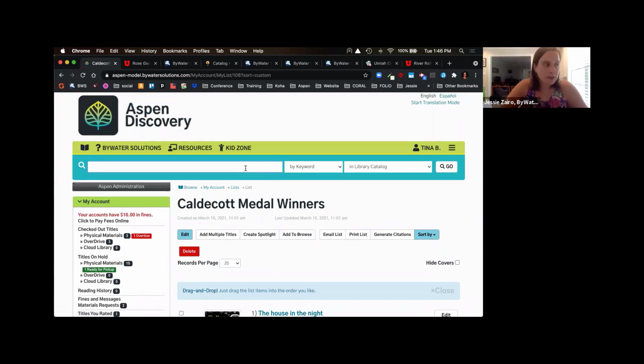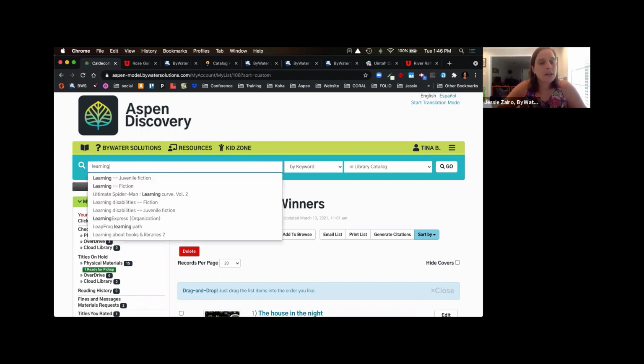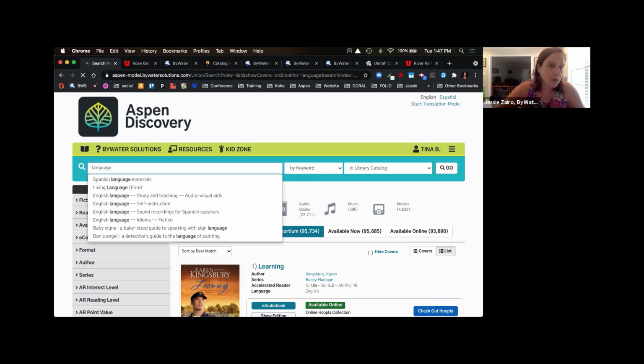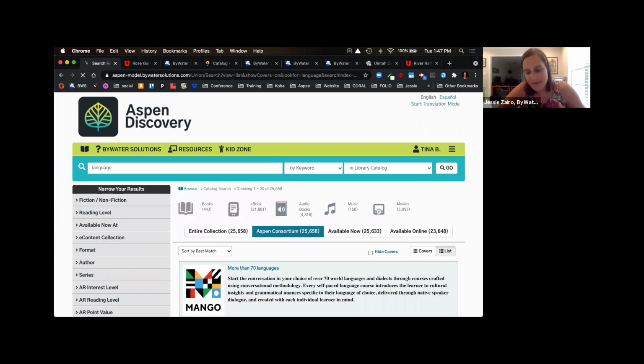Now I'm going to do one or two more searches in the system just to highlight a few things, and that is placards. Placards are a great way for you to highlight things in your collection that you may have access to and you traditionally do not have a MARC record for it. So think about things like databases or events or electronic resources.